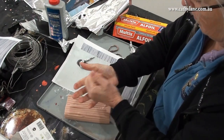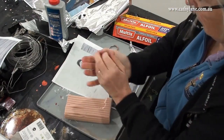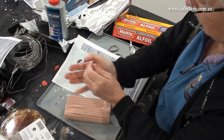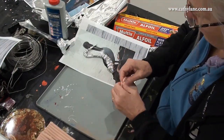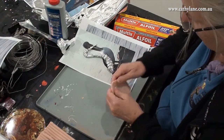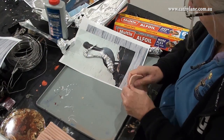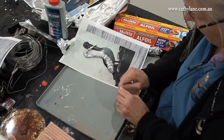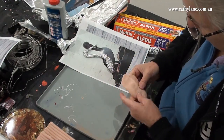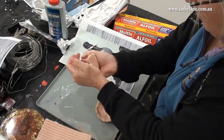And then I started to knead the clay. This is what I'm using, is Super Sculpey. It's quite a strong clay, and I've used it before, so I felt comfortable using it. And it's a lot of kneading. It was actually quite cold, so I needed to really play with it for a long time. You can soften it by putting it in the microwave for a few seconds if it's cold. It's easier to work with when it's warmer.